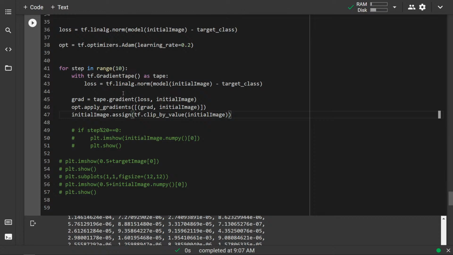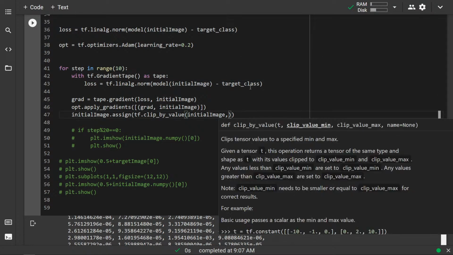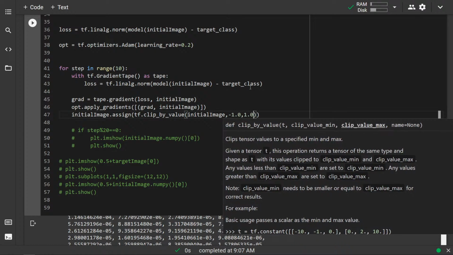Doesn't that upset it somehow? I think it just saturates. If a dimension hits the max or min, I guess it just sits there for the rest of the descent. Don't know. Okay, so these need to be between -1 and 1.